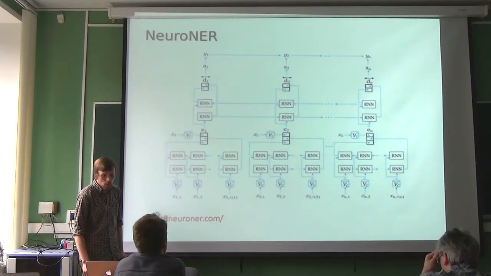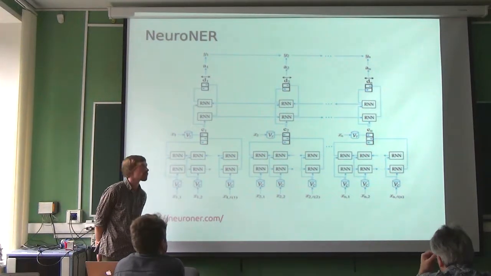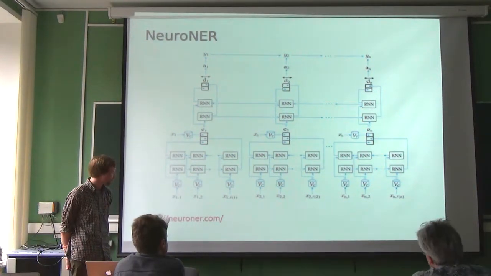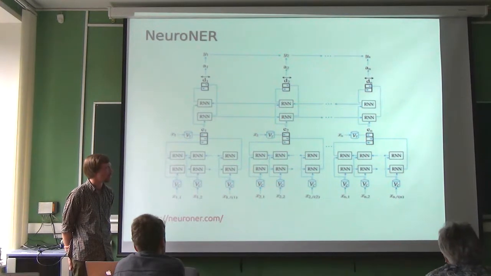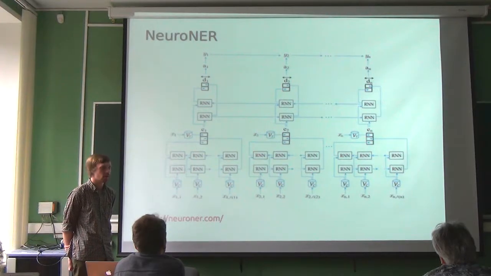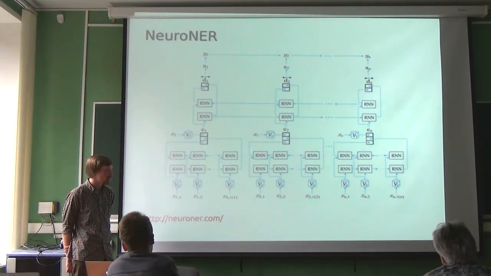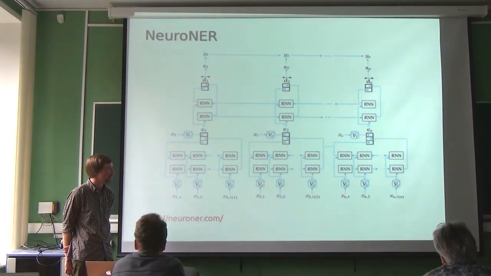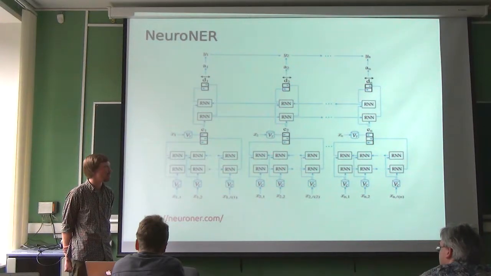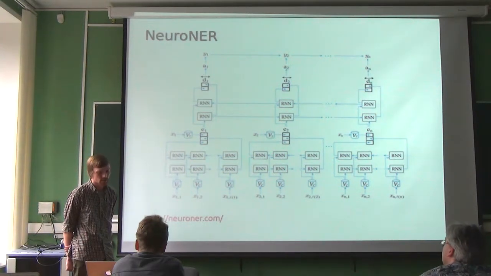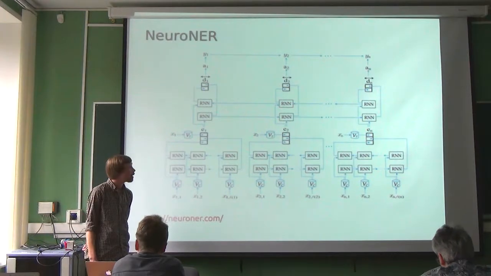We also performed a series of tests with an open source framework for named entity recognition. It's kind of fresh. It was released, as far as I remember, in May this year. And it has a similar structure. The architecture is kind of the same, but there are some differences in cell structures and initialization strategies.